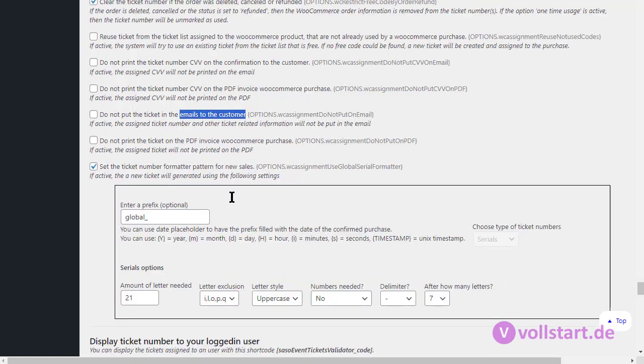It's possible that you don't mention the ticket itself completely to the customer. It makes no sense. I would always leave it like it is, unchecked, so that your customer is aware that they received the ticket and they have the information. If you don't activate this, the ticket number is not printed.